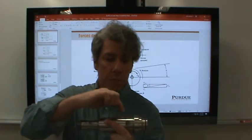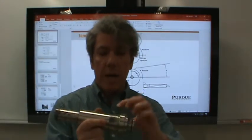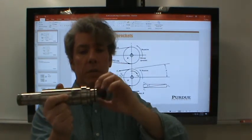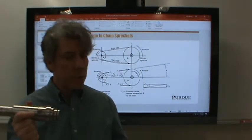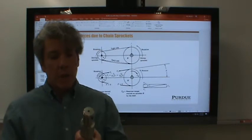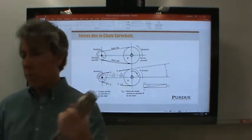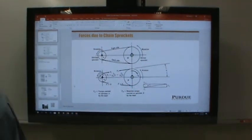So these are large stress concentrations. Now, are they horrible? Is this a horrible design? Maybe not, because honestly, this O-ring groove right here is going to have very sharp edges and would probably cause just as much stress concentration as what I would say are poorly designed shoulders. So I'll pass this around and let you guys look at it. Obviously this one failed. Another feature you'll notice is there's a cross-drilled pin in this as well, and I can't tell if it's broken off or if that was just part of the manufacturing or what that was.